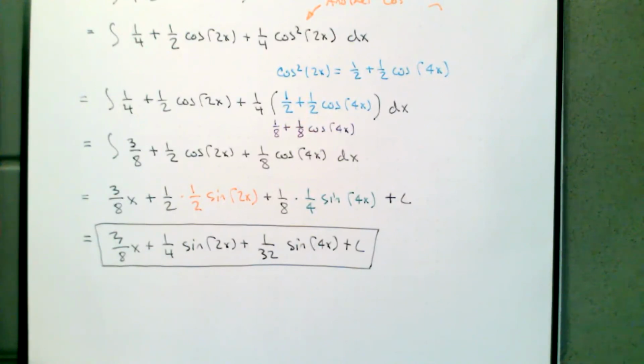This is not the only thing that we could have done. We could have just used parts. But this is one of the ways that we deal with even powers of cosine. So this raises the question, which way is faster? Which way is faster is an irrelevant question, because if speed is the issue, then this is 100% not how we would deal with finding the integral of cosine to the fourth x.